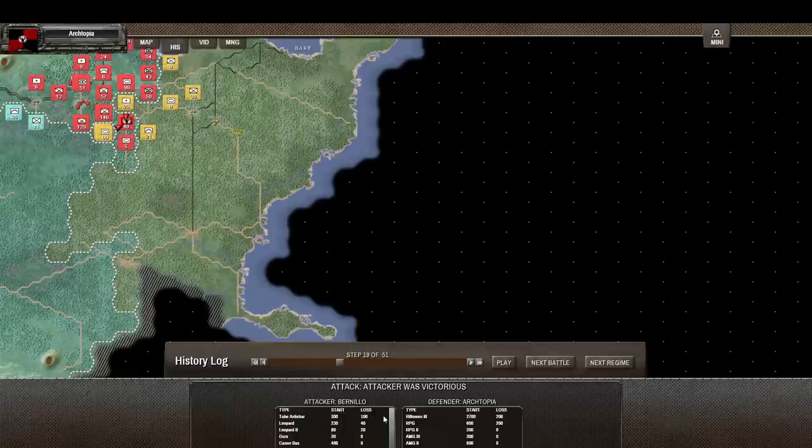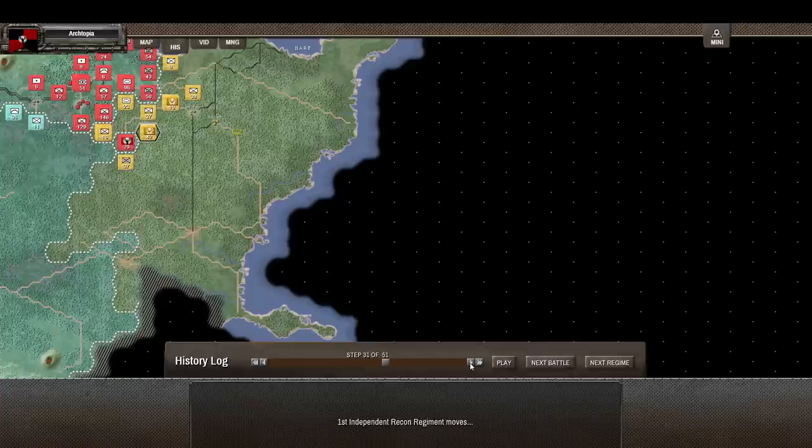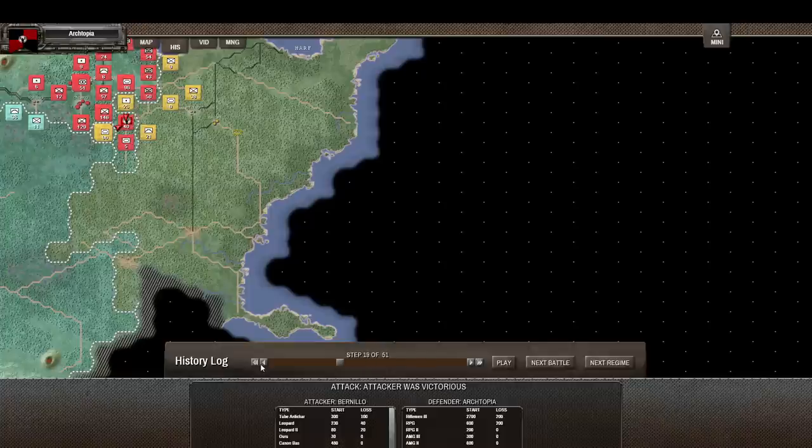All right, so that was the attack. So they attacked me with quite a lot of stuff there. I'm still surprised I didn't hold my ground, because I did have a fair bit of defenders there. But they might simply just have gotten quite lucky. I think I can play the battle too, so let's actually do that.